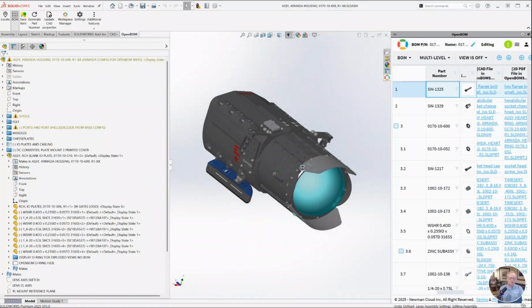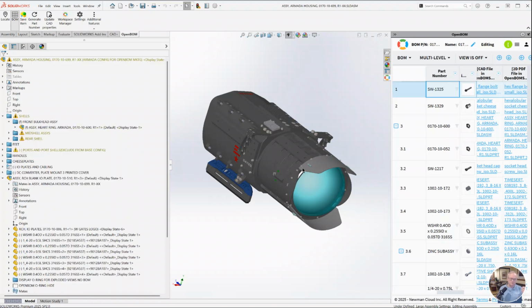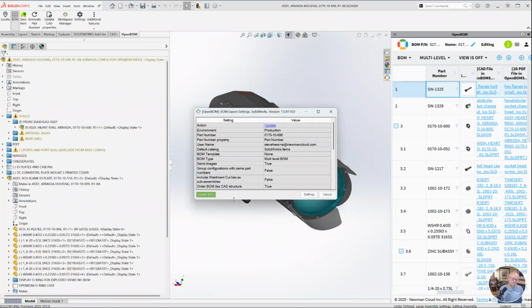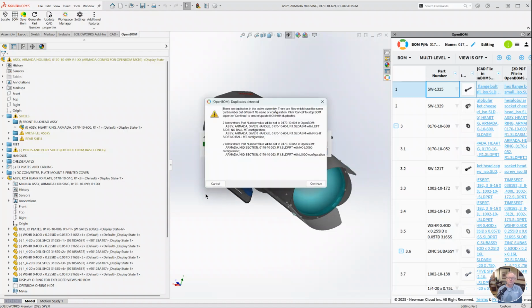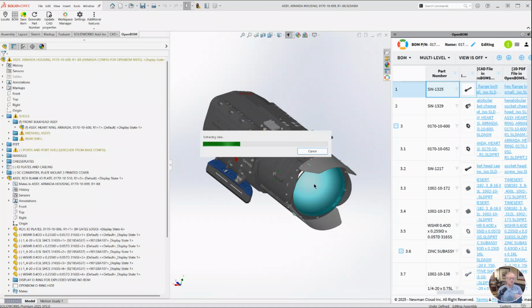Now I happen to be in lightweight, so OpenBOM has shown me a message. It says, do you want to convert to resolved? And I say yes. Go ahead and update the BOM here. There may be a few other messages that pop up since I'm working on this data set. But the important thing is that I'm just going to generate 3 or 4 neutral derivative files, because only 1 or 2 of the files have changed. And there's 300 and some odd other files that won't be recreated and won't be sent to OpenBOM.